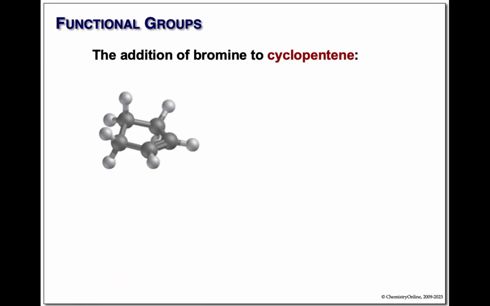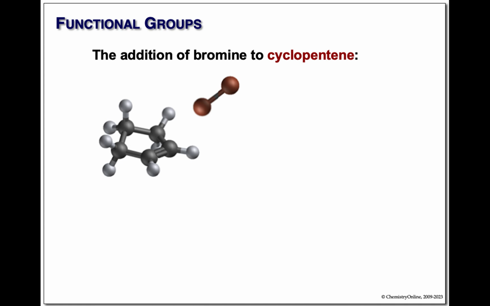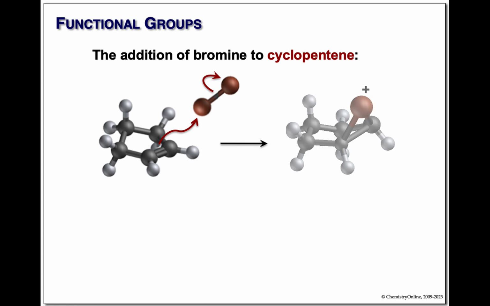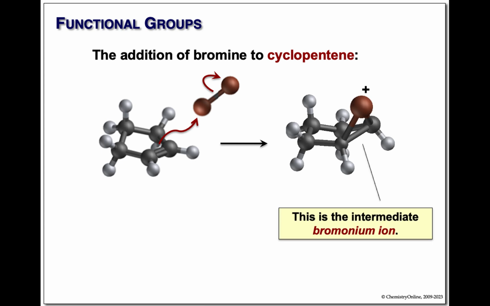If we look at cyclopentene, here's our double bond. This is bromine. Remember, there's a big electron density right here. This is going to reach out and attack Br2. We show this with arrows in organic. We wind up with what's called a bromonium ion, basically Br plus, sitting on top of this little pile of electrons. We lose this as Br minus.